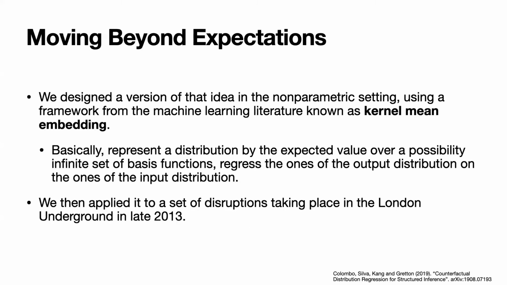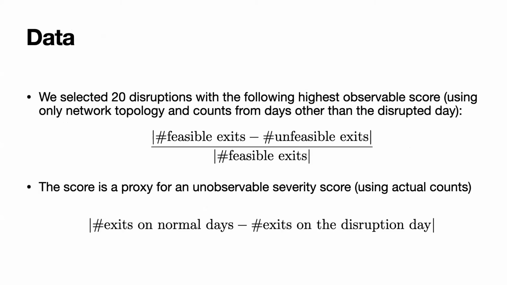Okay, so I'm applying this idea to a data set of actual disruptions along the underground. There are all sorts of practical problems to take into account here. Many disruptions are very simple and don't have much of an effect. We did some pre-processing to identify which events might be more dramatic, and so of more interest, so you could model them directly instead of conflating everybody with a single model.